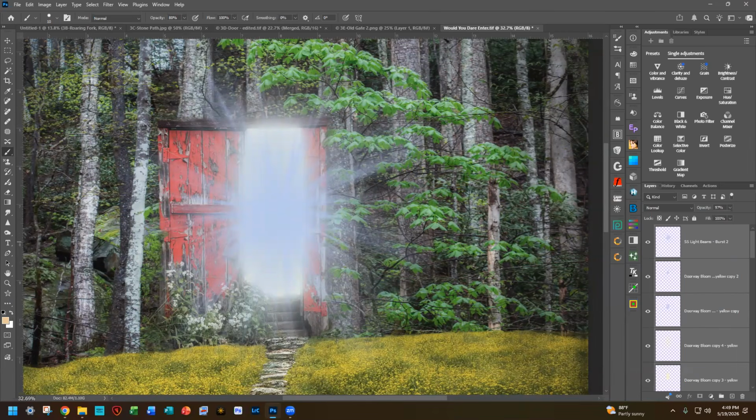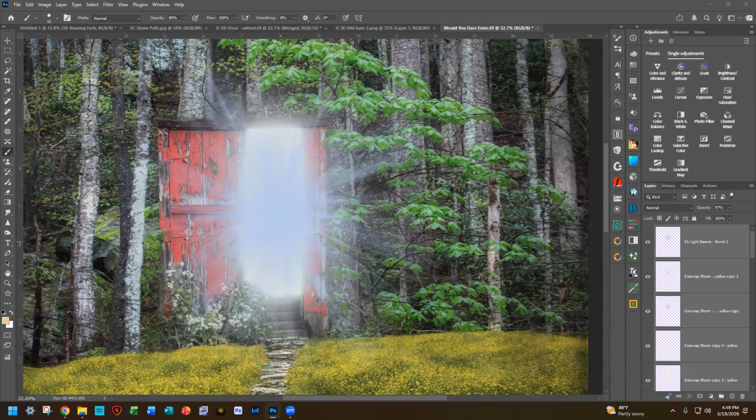And the set that I have, I had gotten from the maker Obsidian Dawn, and it's $5. The link is in the notes. You can find lots of different light burst brushes. There's a link in here. I found one on Brusheezy. Brusheezy is a company I find a lot of things from, Brusheezy.com. And there's one, 50 rays of light brushes too, that I found on there.